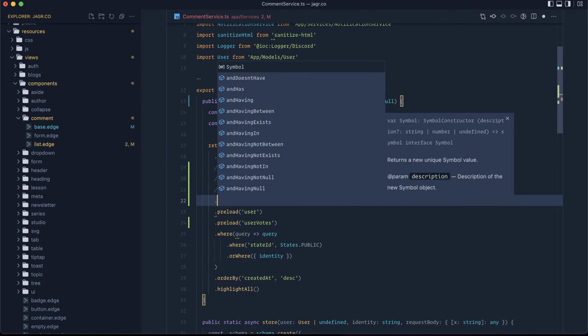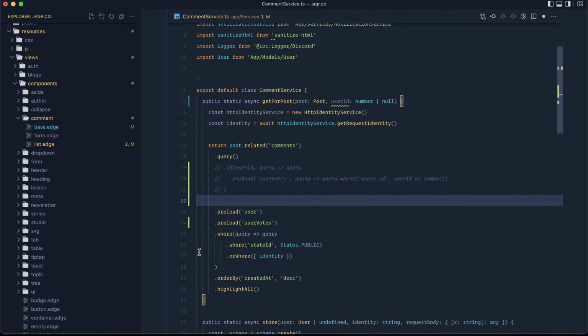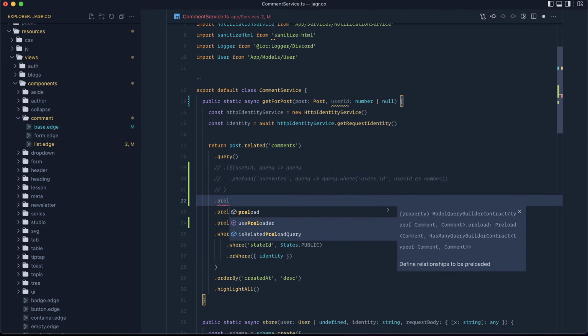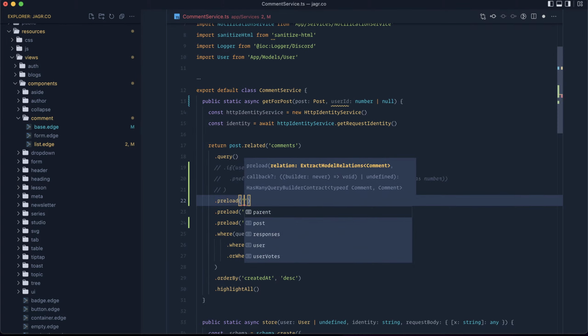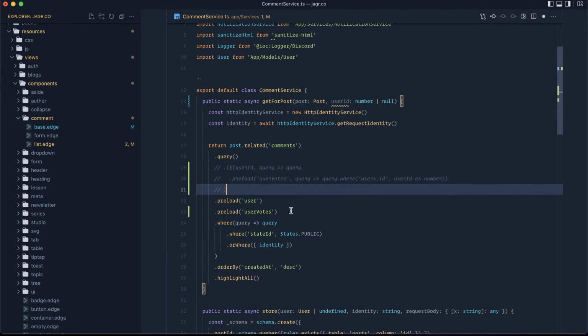All right, so I feel like there was a way to rename preloads, but I don't quite remember it. There might not be either. Relation callback. All right.